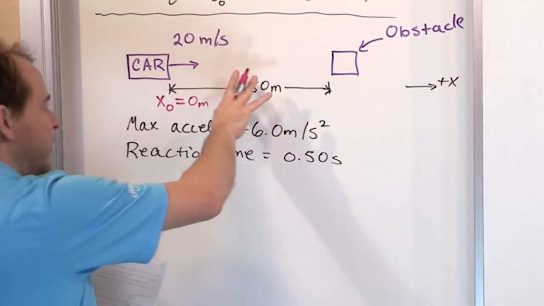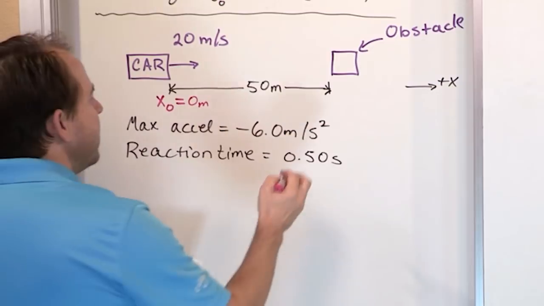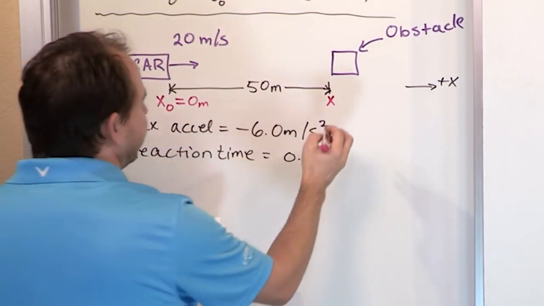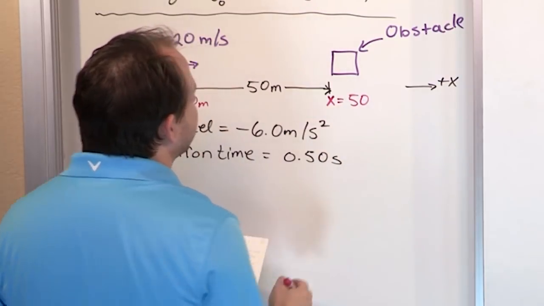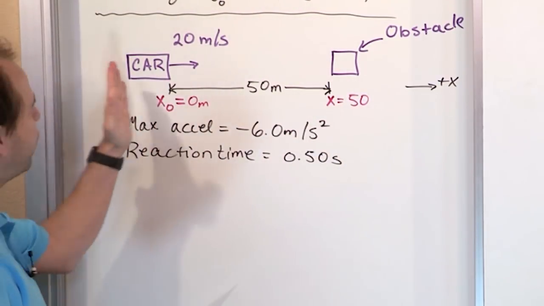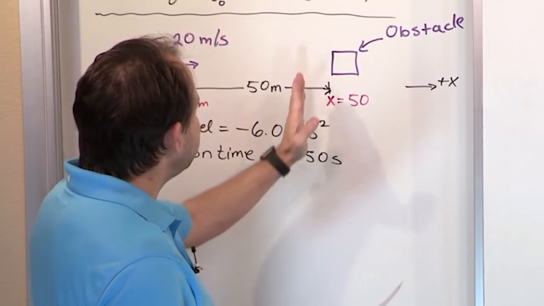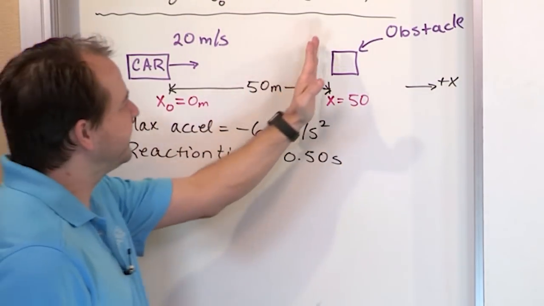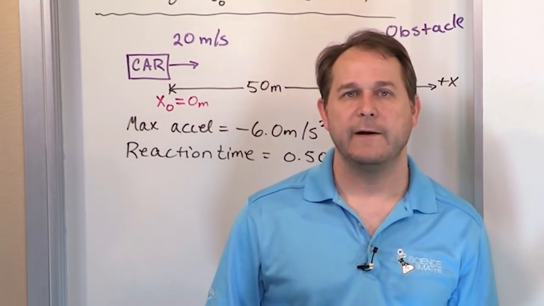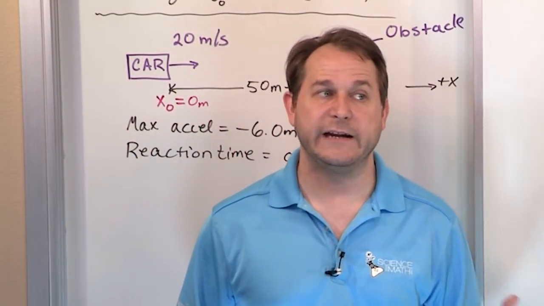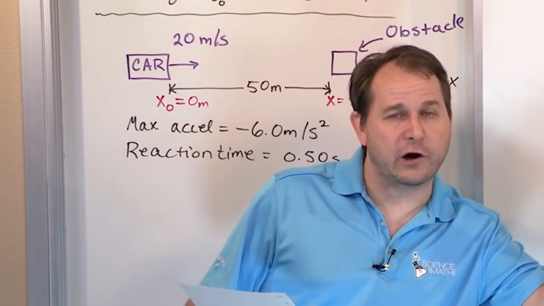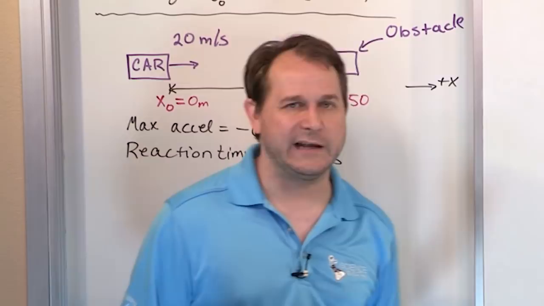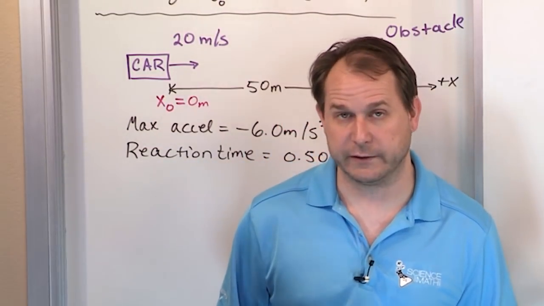And it's slowing down, obviously, all right? But the final position of wherever you don't want the car to be, you would say that that's 50 meters. So ultimately what we're going to do is we're going to end up calculating where the car comes to rest. And if it comes to rest at less than x equal to 50 meters from its starting position, then we're going to say that he avoided the obstacle. But if we calculate the motion of the car and it ends up being 52 meters, the position of the car x is equal to like 52 meters down the road, then we're going to say that he actually collided with the cow and it obviously didn't avoid a collision.